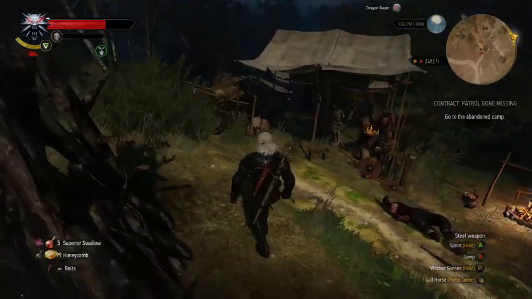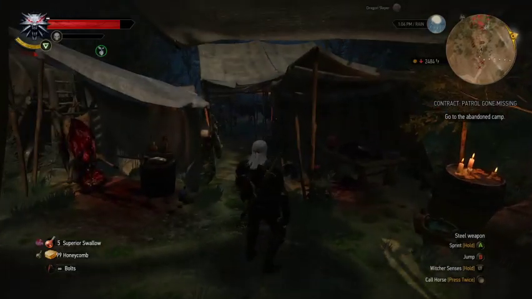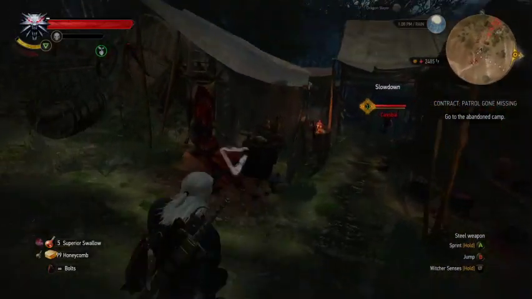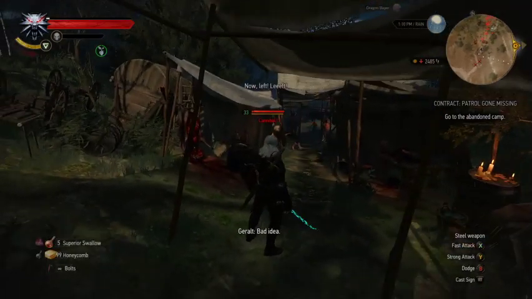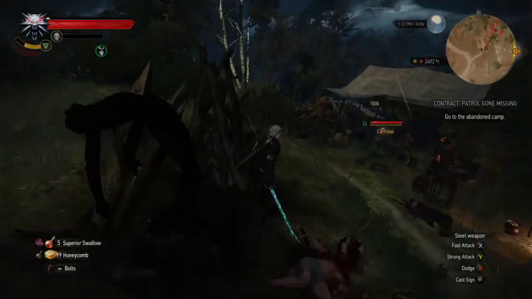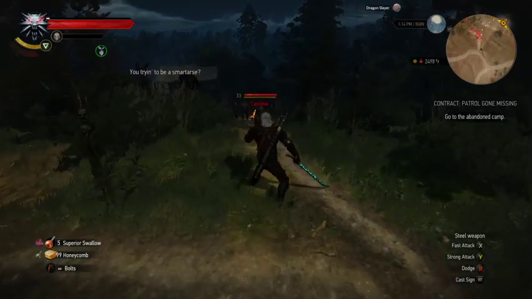Okay, get the food buff up. That helps. Quick save. So we don't have to kill those guys again. Get some help from our friends. Bad idea. Cannibals are coming out of the woodworks here.